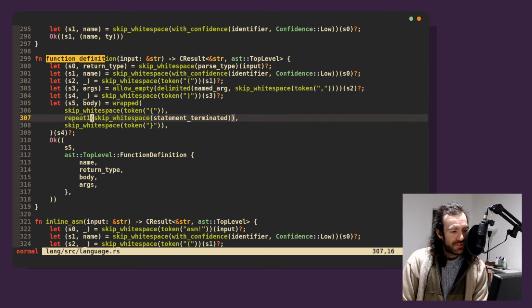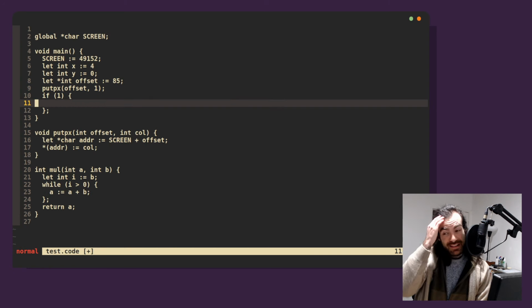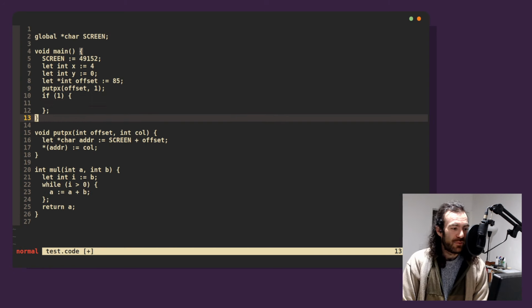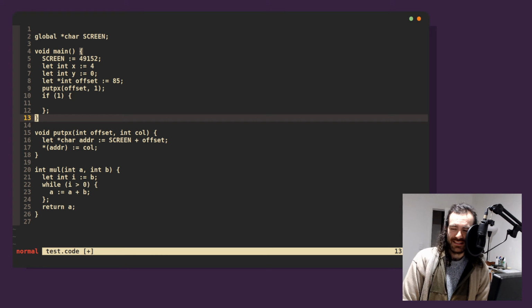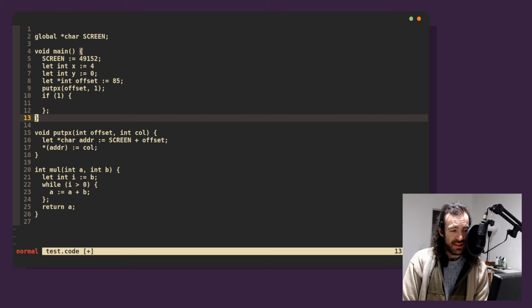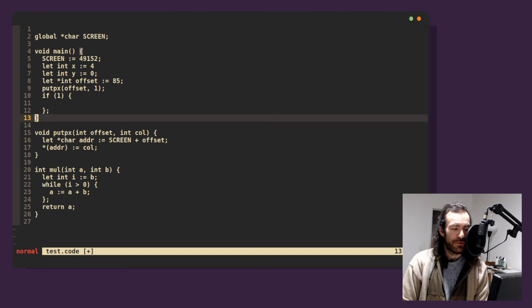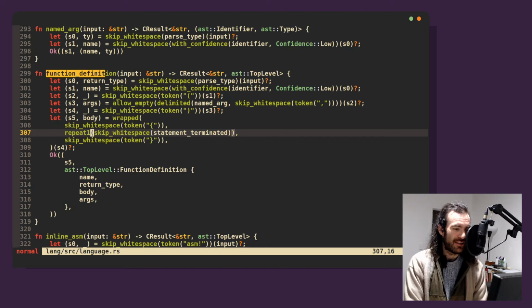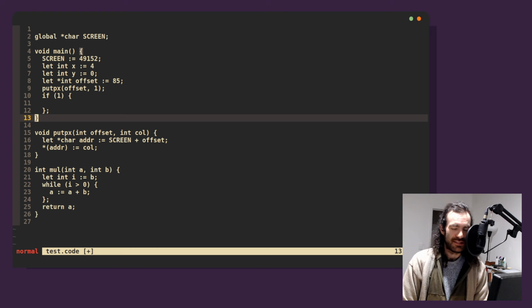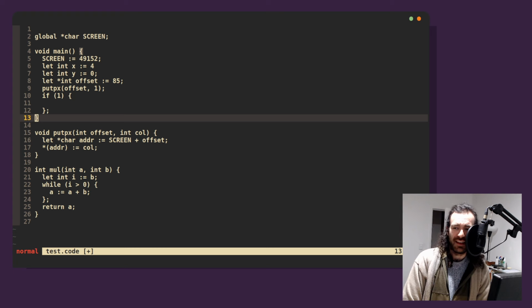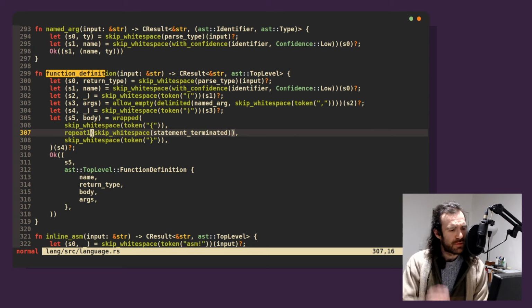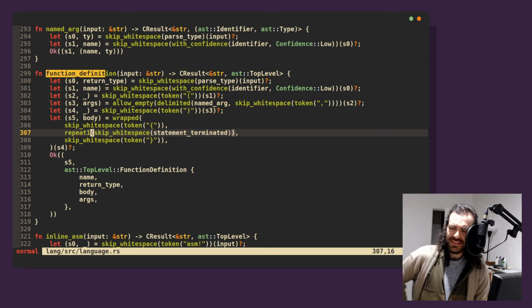Now, the hard thing about that is we'll try to parse the closing bracket, and that will be an error. That won't be a valid expression, but then we'll just keep going, right? We rely on the expression parser failing to tell us to try and stop doing expressions now. It's time to end the function. It's time to consider ending the function. We rely on that. So that also probably won't work. So this one's actually tricky.